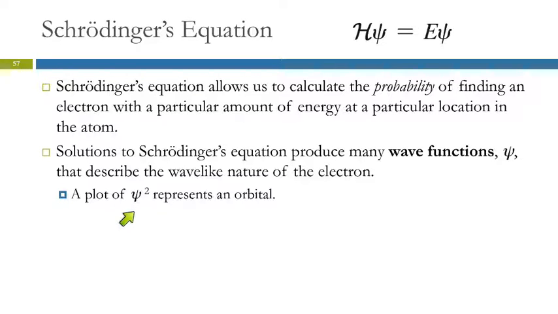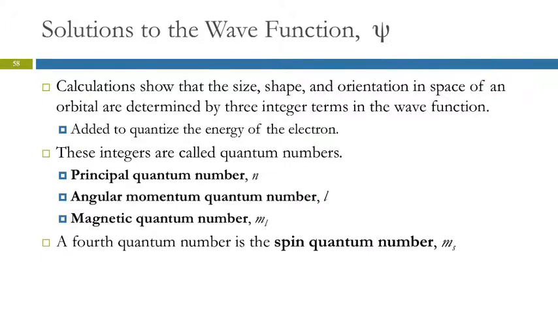We've got these wave functions. This is the Greek letter psi. So the wave functions describe the wave-like nature of the electron. And if we plot psi squared, those wave functions squared, we can get an orbital, a volume. Okay. The math here is just horrible. That's just a very, very simplified version, this function is equal to that function, and that's as far as we're going to go with that.